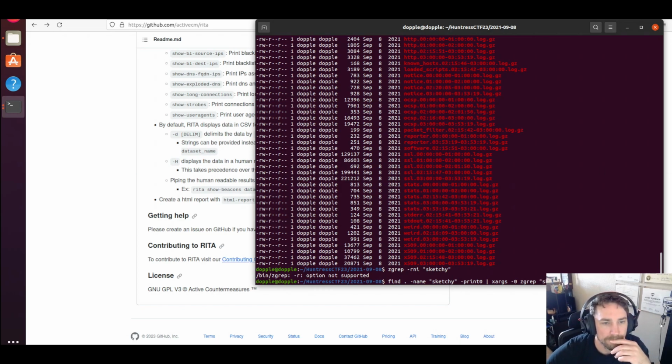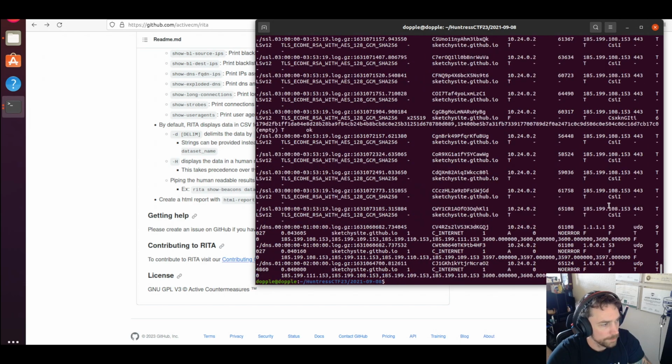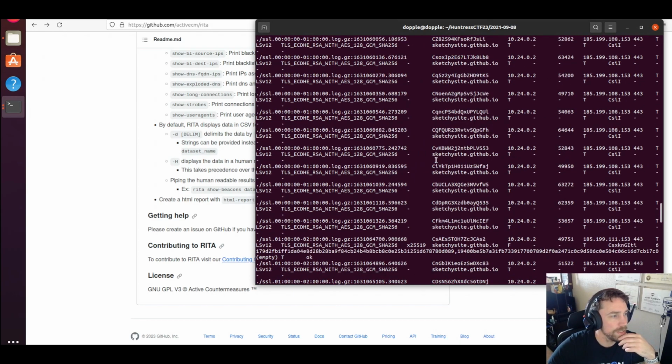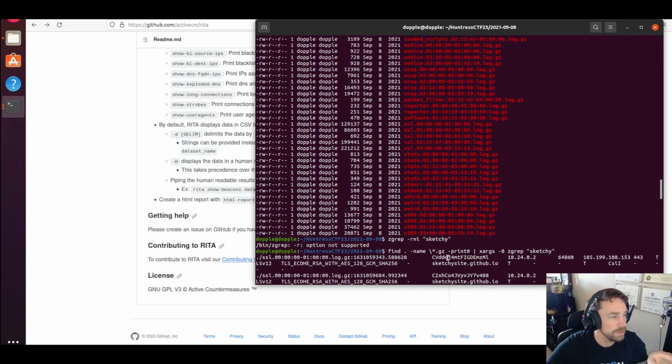Okay. Oh, I know what I did wrong. I don't need this twice. We are telling it to look into all the GZ files here. Okay, yeah, so that works. So you can't just grep into zipped files or archived files. I forgot about that. You have to use something called zgrep, but this was the faster way to do it.